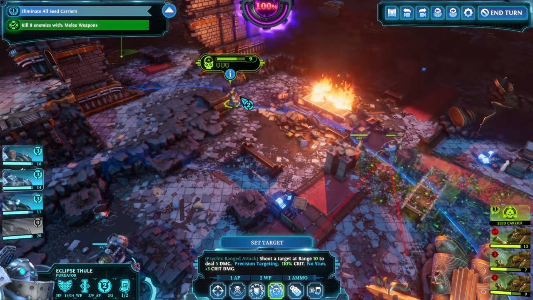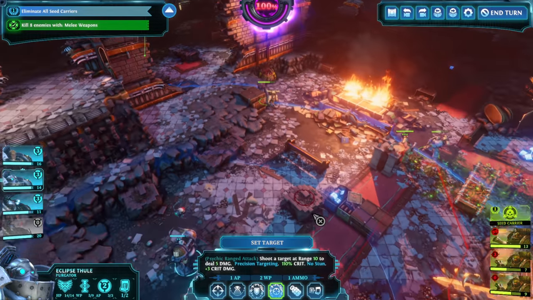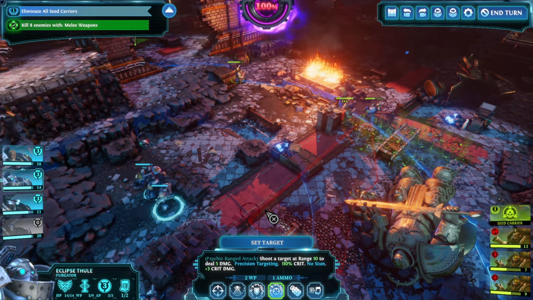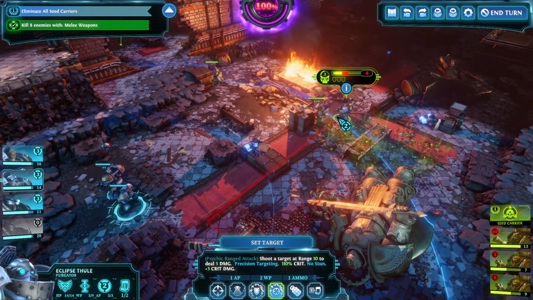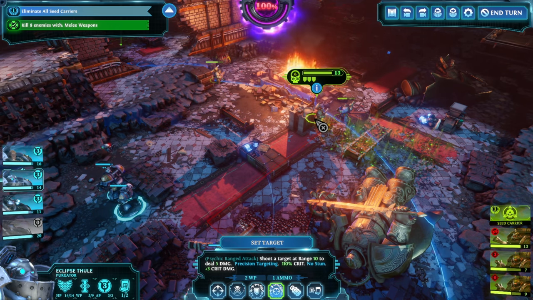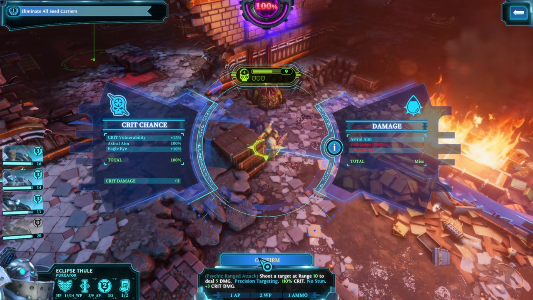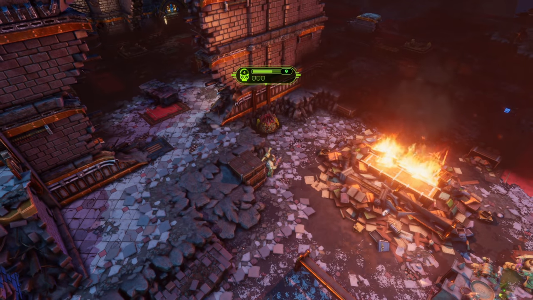Question is, am I gonna be able to kill him? He's got that full cover, which is a problem. So, not really. But I could get the guaranteed crit, not have any damage, blow off his arm, and then try to kill this dude. Let's go for it.